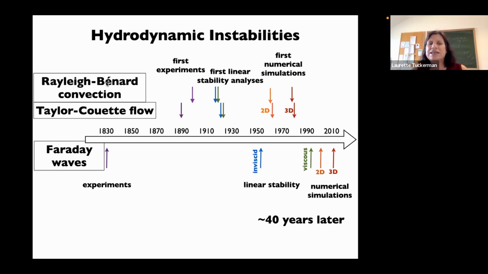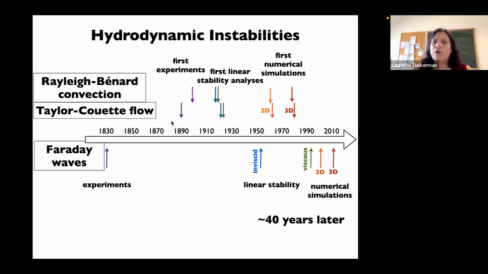Note that these instabilities have a French experimentalist and a British theorist. So that's another way in which Faraday is exceptional. It does not have a French experimentalist. It has the British guy who's doing both the theory and the experimental discovery. So maybe that explains why it was not studied for this many years.